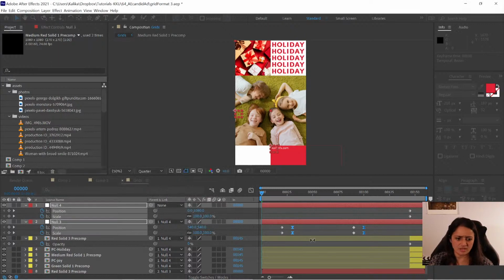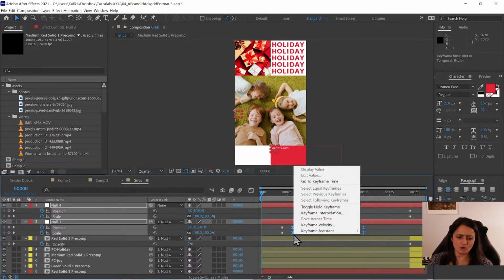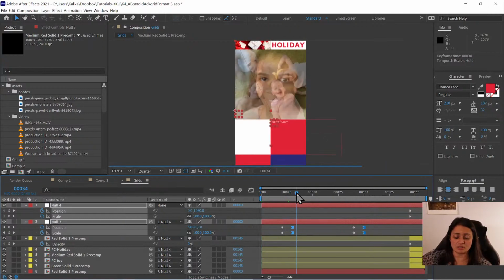That works. And then just to avoid any weird shifty stuff, I like to also set those to hold keyframes. Now you might have noticed that if you have two identical keyframes, sometimes you'll still see a little movement. So this just nips that. It gets rid of that additional movement. Yeah, and that's pretty much it.